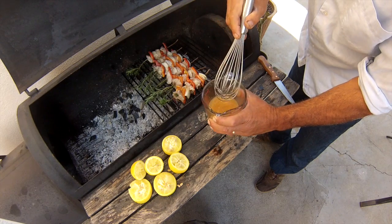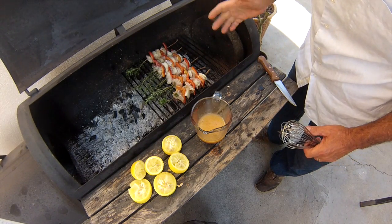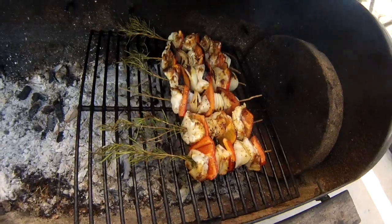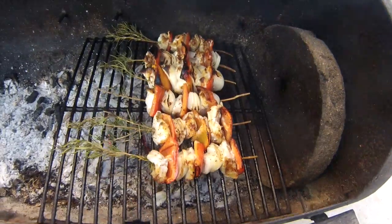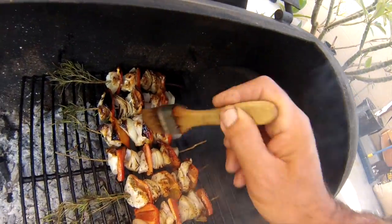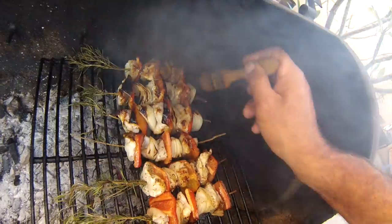Okay, our baste is ready. When these guys come off, they'll be baptized in this baste. And then we'll go get our rice and put this whole thing together. All right, gang, I can just tell by smelling this thing that it is time to turn these guys over. Oh my God. Wow, look at that smoke just wafting off of there. I'm gonna baste a little bit here. Get things going.